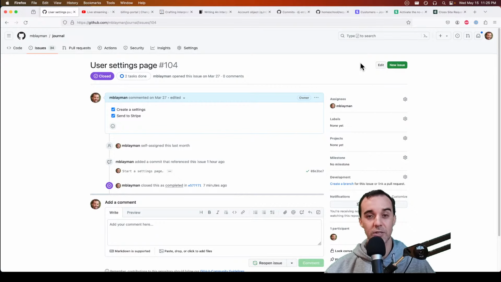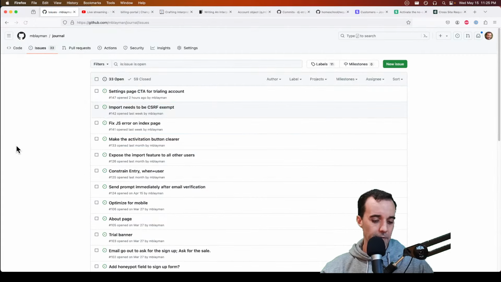One of those things, just like an import feature, is that you should be able to take your stuff with you. Imagine you were doing a journal for a couple of years and you're like, I can't afford this service anymore for some reason, or I just don't like that style anymore, but I really want my data. It would really suck if you have no ability to get your stuff out. So I want to check, I don't remember if I added this.